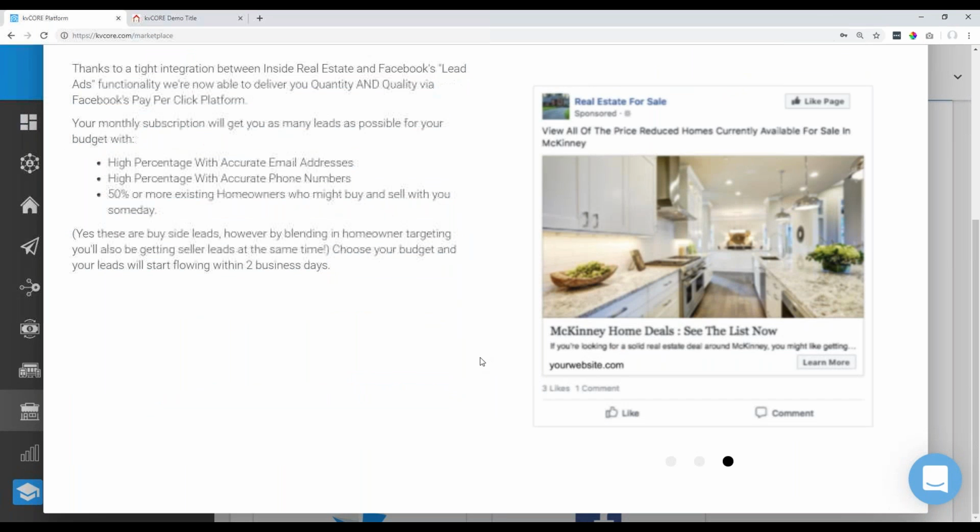Sorry if the image does look blurry, but you'll notice here it says your website. So that's what I was referring to earlier regarding your vanity domain. All marketing will showcase your domain here. If you want it to showcase the domain that you've purchased, that you've been using for years, and you got the vanity domain, we'll showcase that instead of the domain that we provided for you.